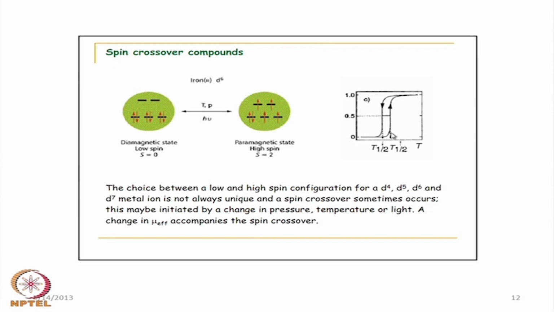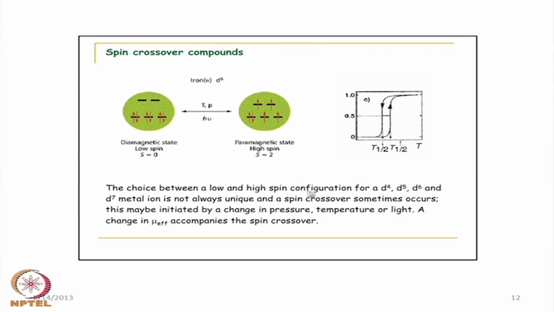So, we move from the diamagnetic state, which is 0, to the maximum paramagnetism, which is close to 1, and it goes along this particular pathway towards the paramagnetic situation. Then again if we cool down, it takes a different pathway, not the same one. Moving from left to right, we follow this pathway, the arrow shows the path, where we get the T half for the up spin, and when we come back, lowering the temperature, we have another T half for the down spin, which is a different temperature.